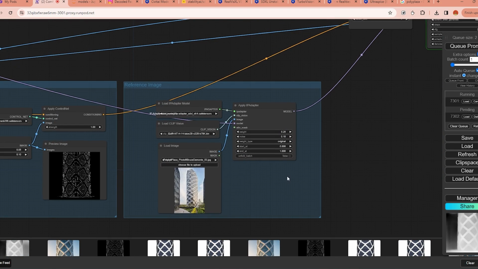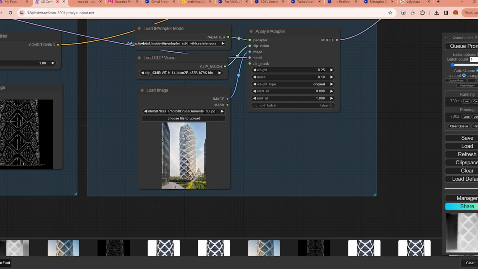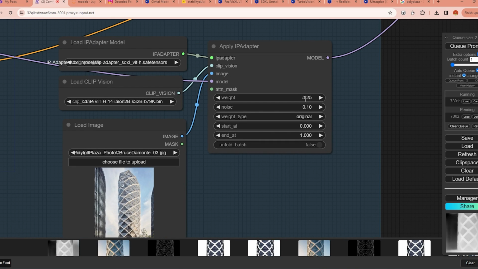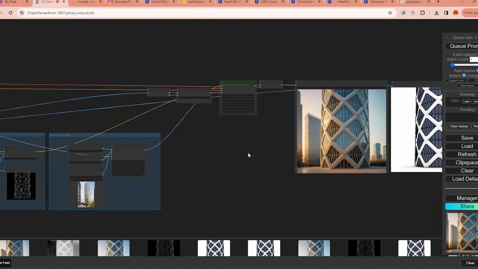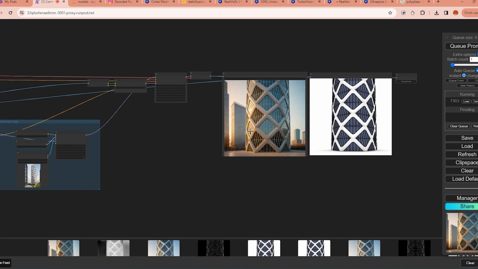And we have this part where we can set up a reference image. Basically, you can upload any type of image you want in this window and use it as a reference image. And you can play with the strength of this reference image in this bar. And that's all, basically. And this is only one of the use cases, for an exterior building view.